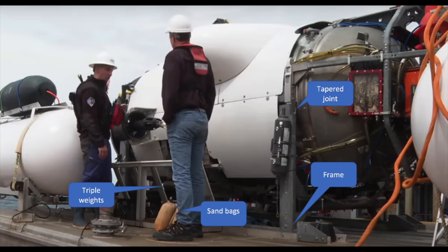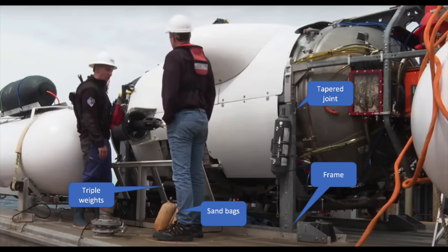Also in the transcript, they talk about trying to jettison the frame. And if you look at the frame, this thing is massive compared to the triple weights and sandbags that are hung. As you can see in this picture, the attachment of the frame to the hull is actually a tapered groove — exactly what I would expect from an engineering standpoint if you wanted a quick and routinely releasable frame in an emergency. This frame is massive in comparison to the triple weights, and if those weigh 250 pounds or more, this frame is going to easily weigh much more. Let's say conservatively the frame weighs 750 pounds or 340 kilograms.